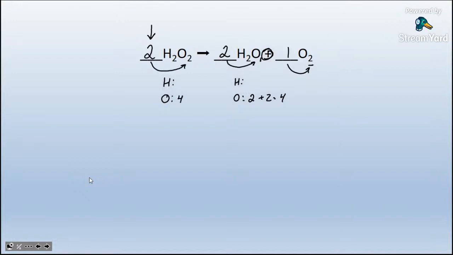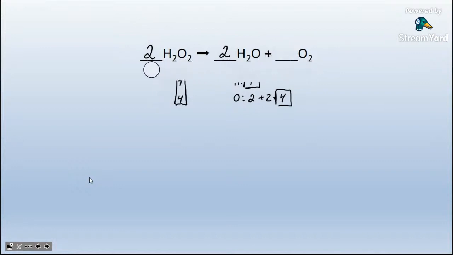And I'd be balanced for oxygens, but additionally, 2 times 2 would give me 4 hydrogens on my reactant side, and on my product side, 2 times 2 also equals 4. So I'd start out with 4 hydrogens and 4 oxygens, and I would end with 4 hydrogens and 4 oxygens. And this would be balanced. The only other thing that I would need to do is go back and erase that value of 1 in front of O2, because again, we don't write a 1. So this would be balanced as 2, 2, unwritten 1.